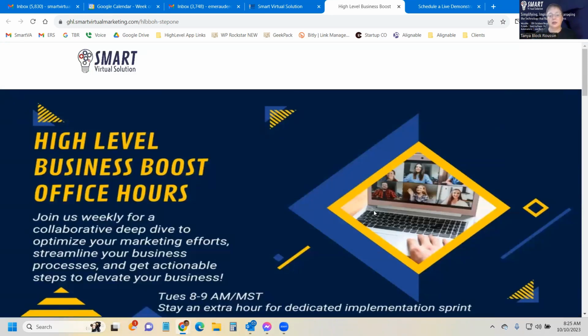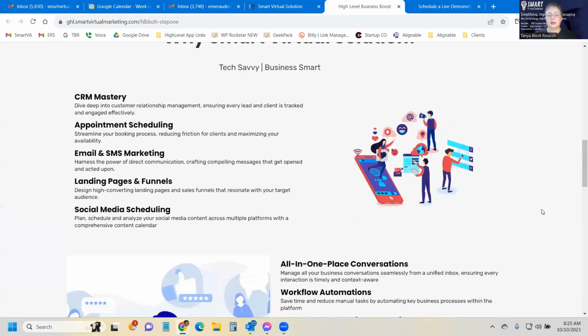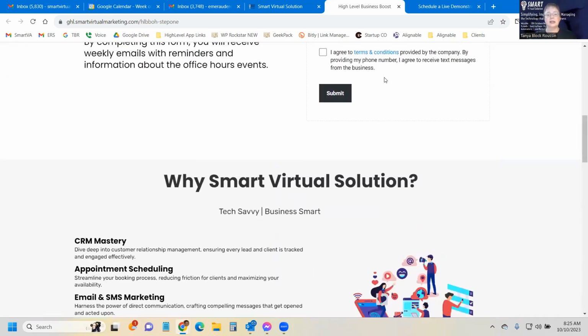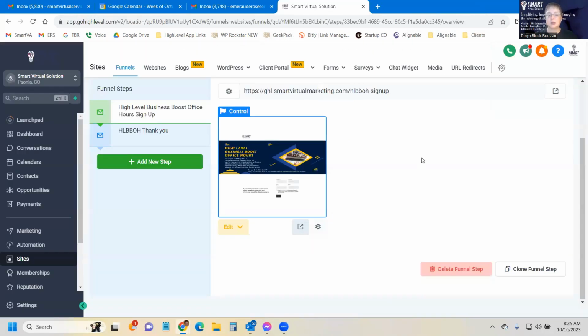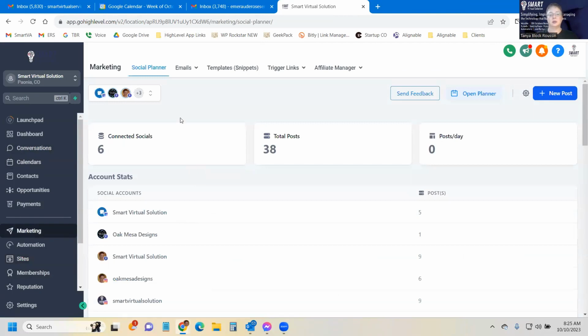It's basically two steps. It's, hey, sign up. And then the second one is a thank you page. So really simple, and all of it runs from the same system, so it makes life a lot easier in that way. And everything goes back into the CRM, and then we can do marketing to them, whether it's text message marketing or email marketing.